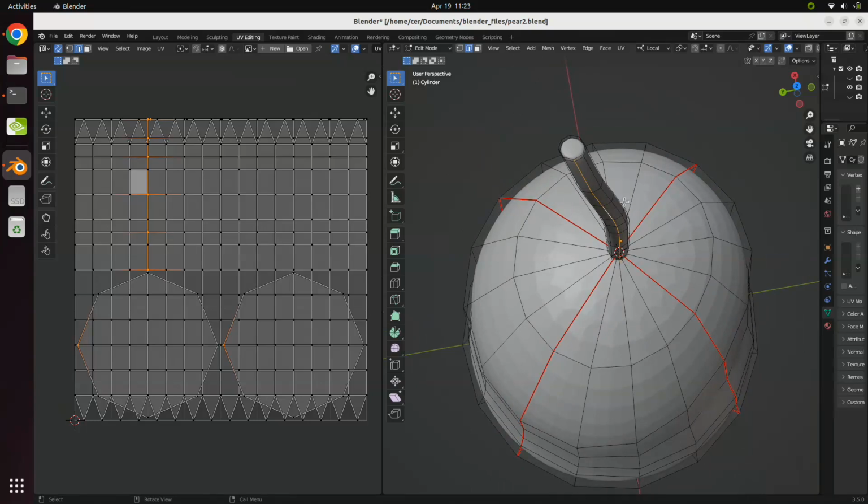We want to get a wrap around the shaft of the stem, and then we also want to get one for the cap. Alt Shift to get both of them. All right. So I've gotten both of those now. And I need to mark those as well.